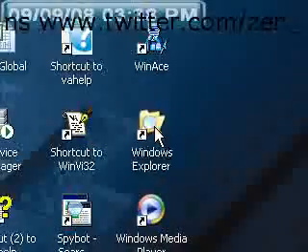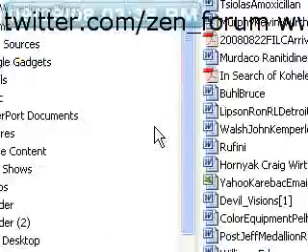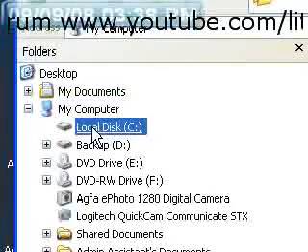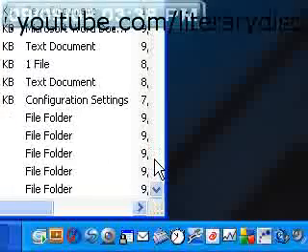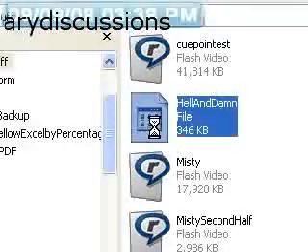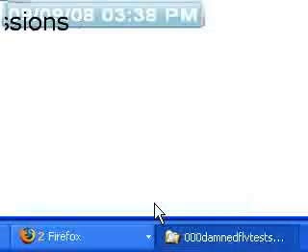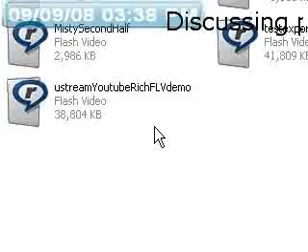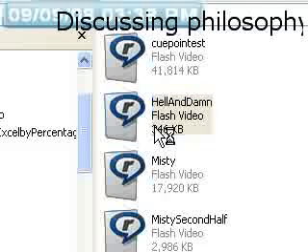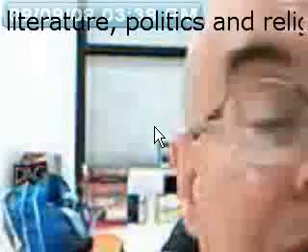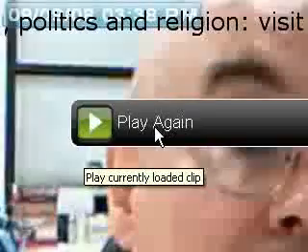I should be able to go back into the thing, look at it, rename it. This really gets all tiresome, but it does work. There's Hell and Damn. Right click and rename it to .FLV. I've done all this a couple of times, and for some reason it wouldn't download from the, let's see. So now I did get 5 seconds of it. There. So it did cut it down.